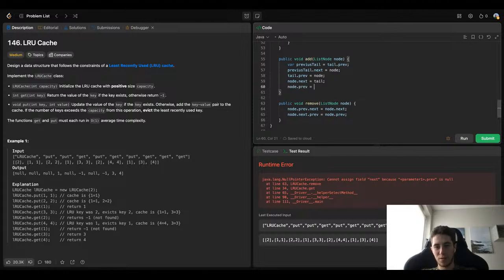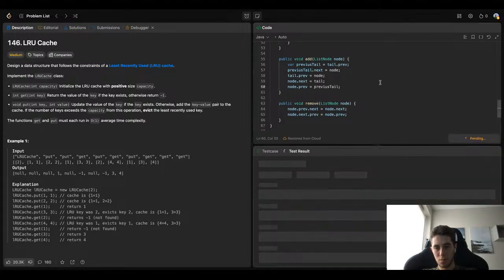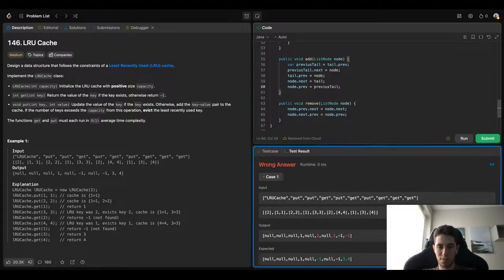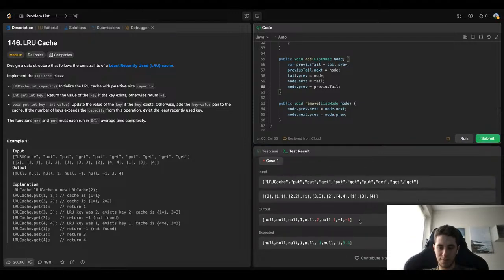Not previous, it should be previous tail.